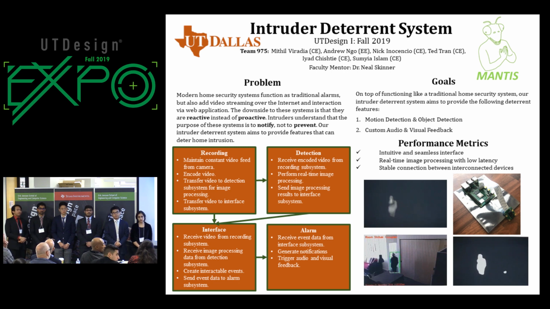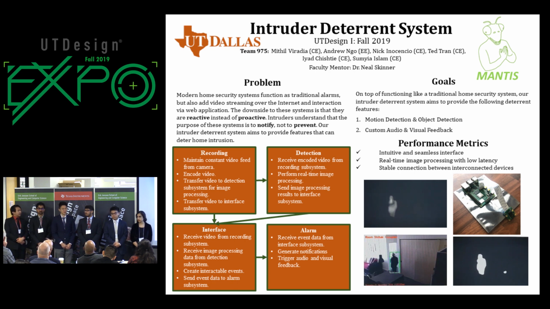How do you know it's not the person that's walking up to their own house and an intruder? So we're implementing some object detection and facial recognition libraries into this. Right now we have the motion detection as the minimum of our project, but there are other libraries that we're looking to implement.